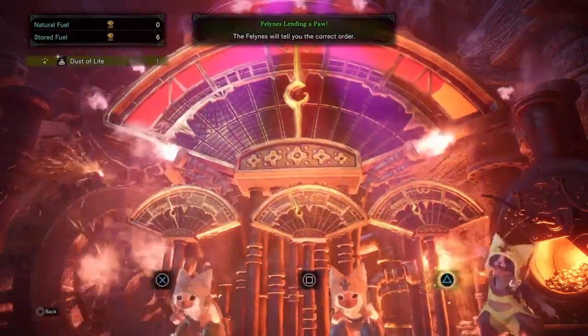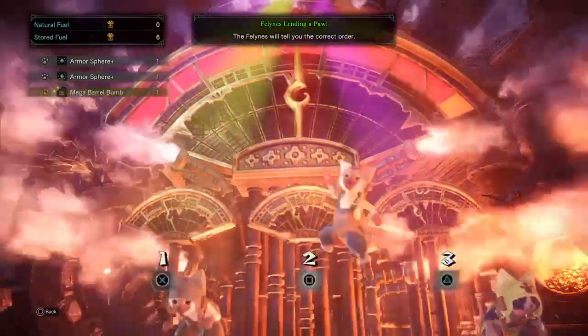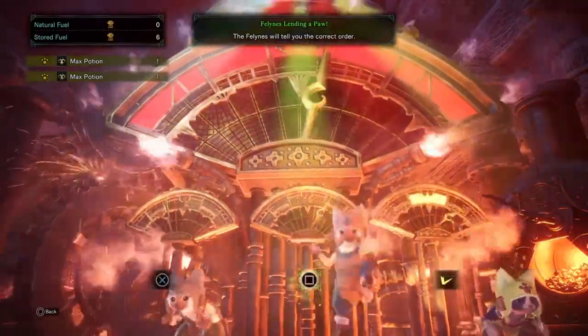Now, if you keep feeding the Steamworks and you're getting that red bar pretty much all the way filled, you're going to go into go time. Now, go time is pretty cool. The palicos are going to tell you exactly what order you want to get, and then this happens.